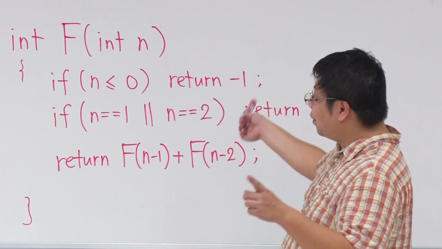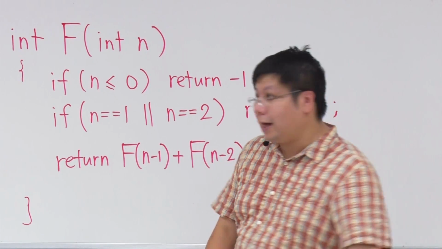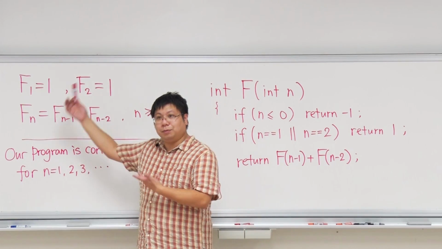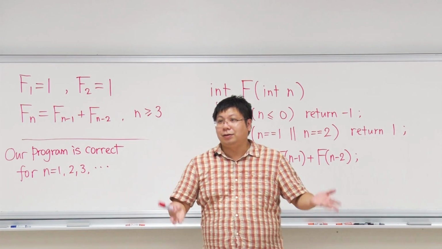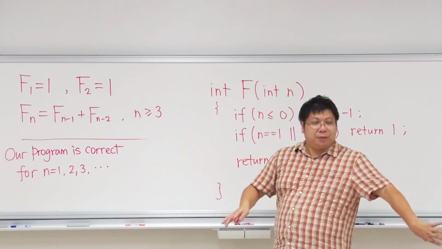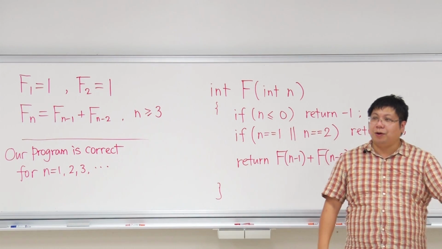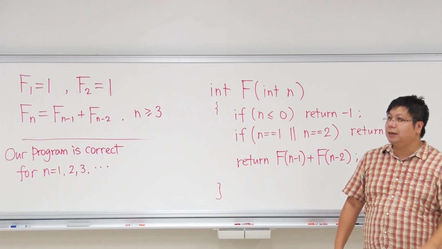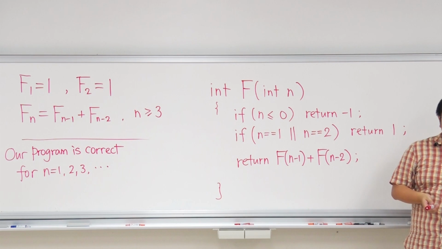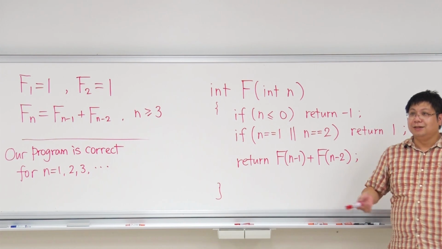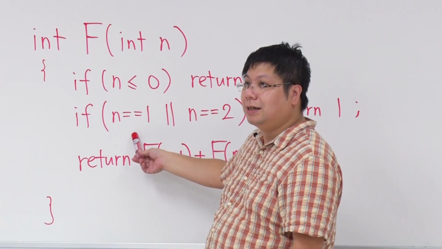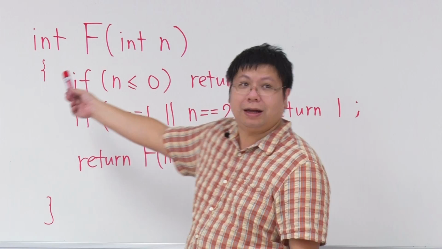First of all, we have the basis case. Let's have these two as the basis case. It doesn't matter, we can have a lot of basis cases. You can have 1, 2, 3, up to 10 as the basis case, that's okay. The problem is whether you can further use a constant number of statements to show that the remaining cases are also correct. So this program will be correct when n is equal to 1, right? Yes, because when n is equal to 1, it will go into this line and return 1. So it is correct.